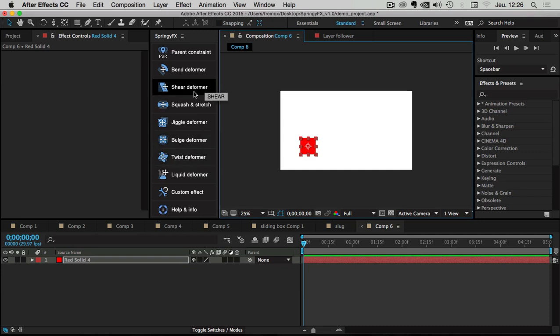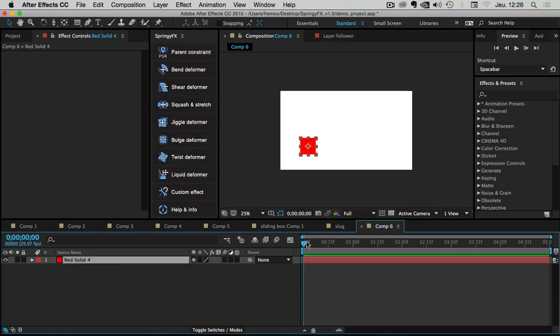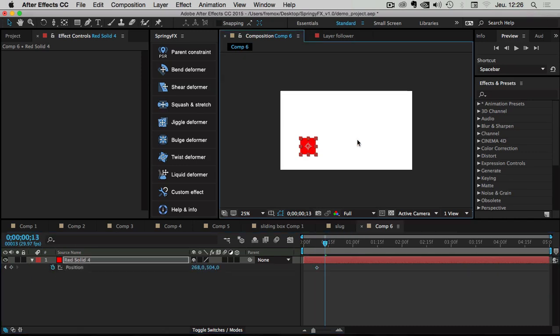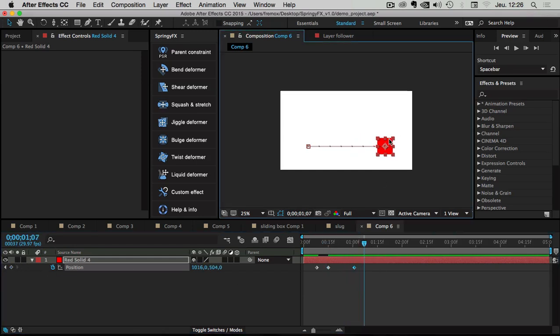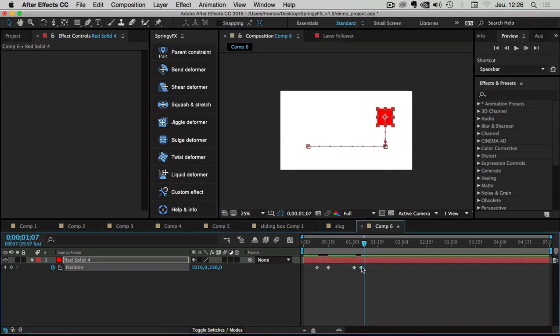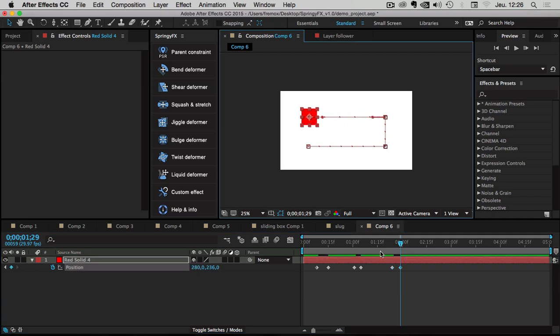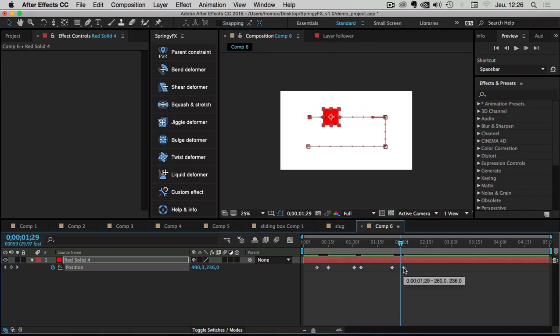So let's create a quick motion on my solid. I've told you it's just based on the position, so I will just create something like this. Again, this is exactly the same motion I've applied to, so I could have reused the same line before.